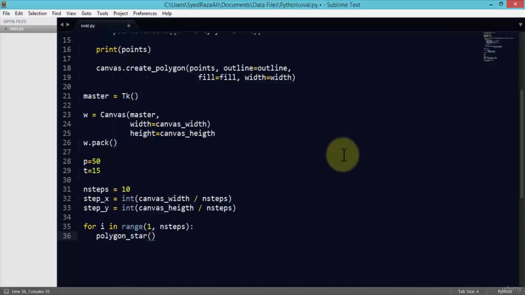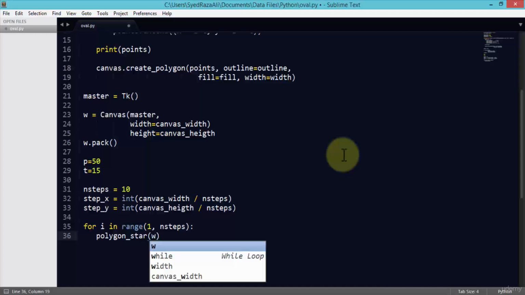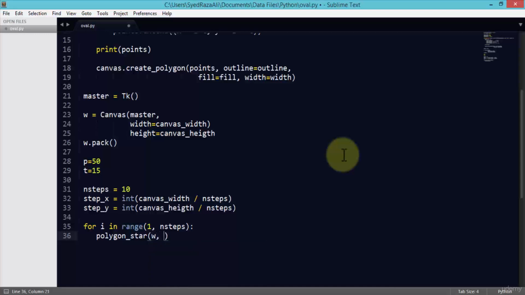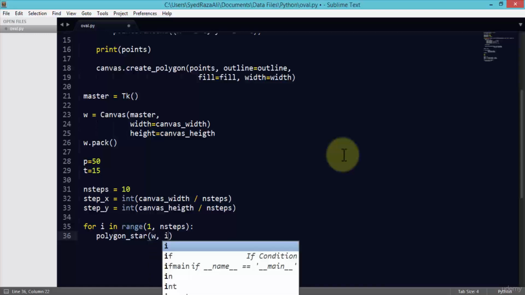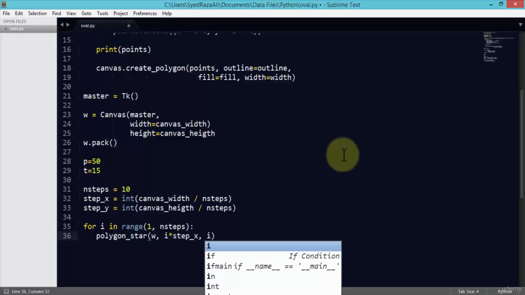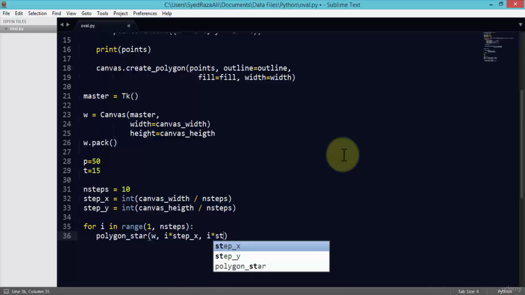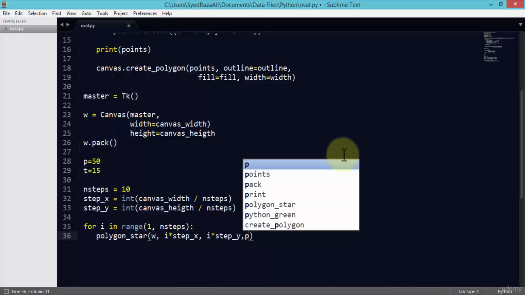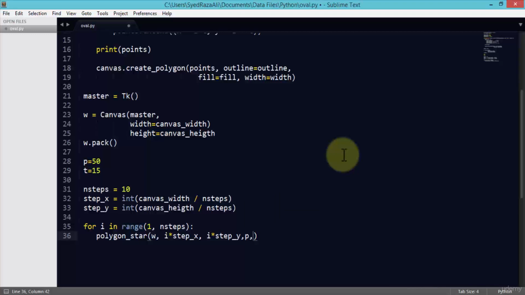And what needs to be done is we'll call the variable w and then multiply the i into step X, and then i into step Y, use the P and use the T also, and then of course outline. I'm going to give it a red color, for example.